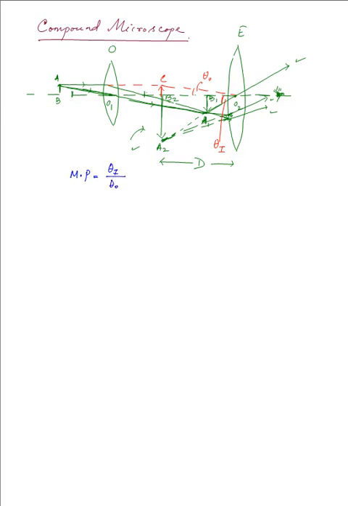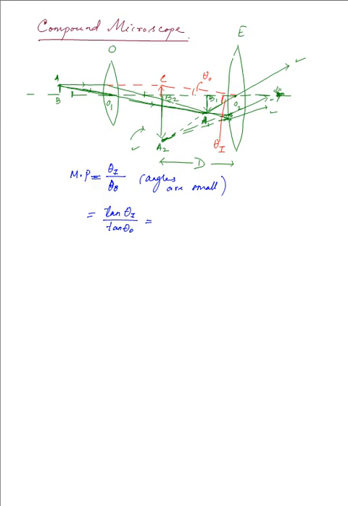And because obviously you are dealing with very small, microscopic objects that you are going to visualize, the cells and the various things that you observe under the microscope in your laboratory, you have these angles being very small. Angles are small, and that is why they're small enough for us to consider the tangent of theta I over the tangent of theta O. And then you have the ratio of these tangents as well.